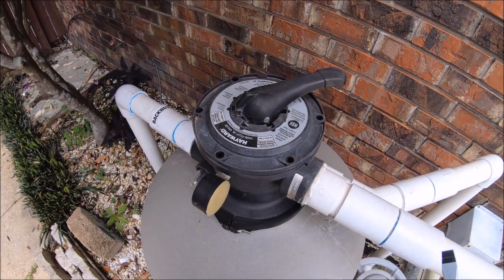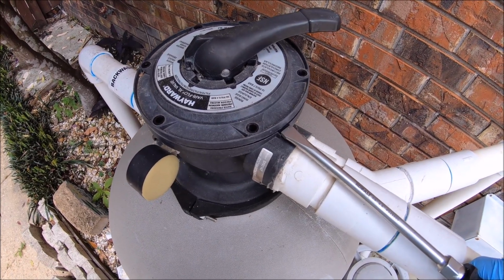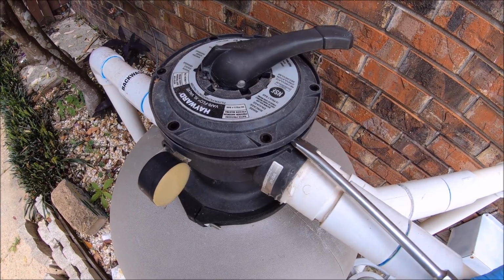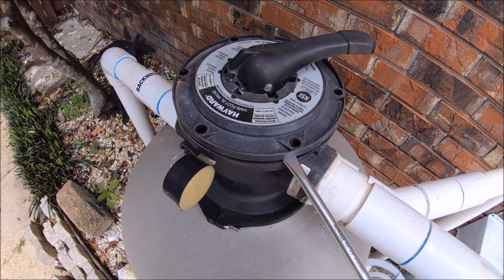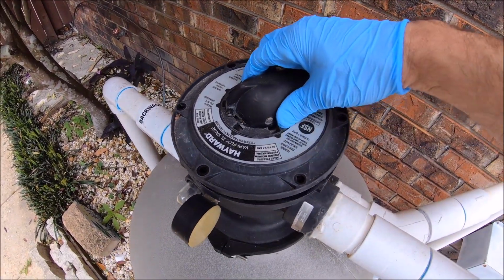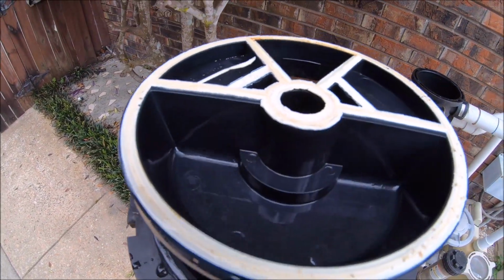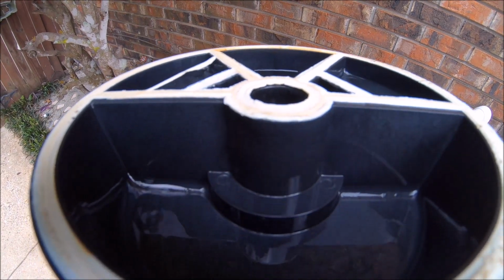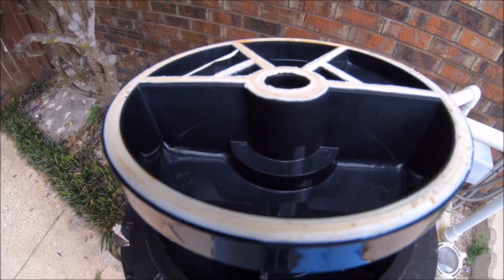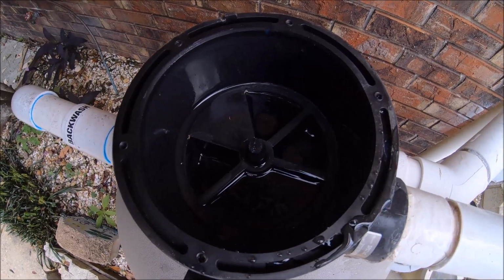You're going to want to get a flathead screwdriver, stick it in there, and twist it to break that seal. Once we're done with that, you can pull this off. As you can see, it's probably hard to tell, but the bottom of that is flattened. That's a bad spider gasket. And this is what it looks like down in here.